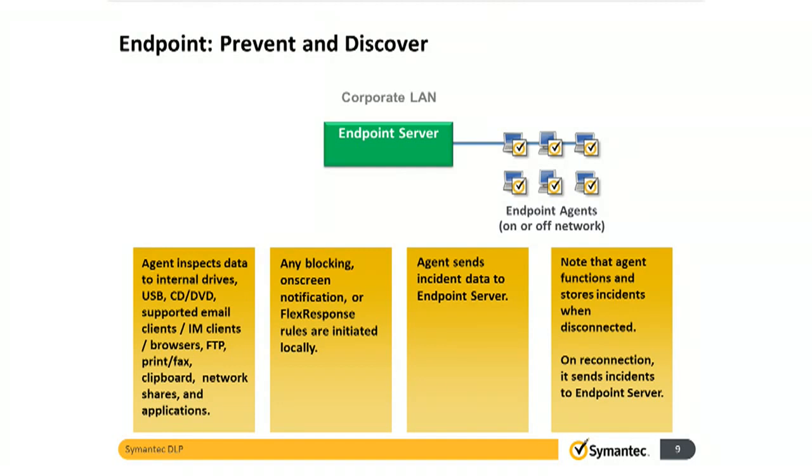Endpoint Prevent and Discover operations are performed by a local agent install of the Symantec DLP Endpoint agent. This agent is responsible for performing full drive scans in addition to monitoring the potential egress points unique to end-user systems. As the install is local to the system, DLP Endpoint is able to monitor user data interactions whether they are on-network or off-network. If security events do occur, the agent stores the incident details locally and provides them to the endpoint server upon reconnection. These incidents are triggered by the defined rules within your Symantec DLP policies.